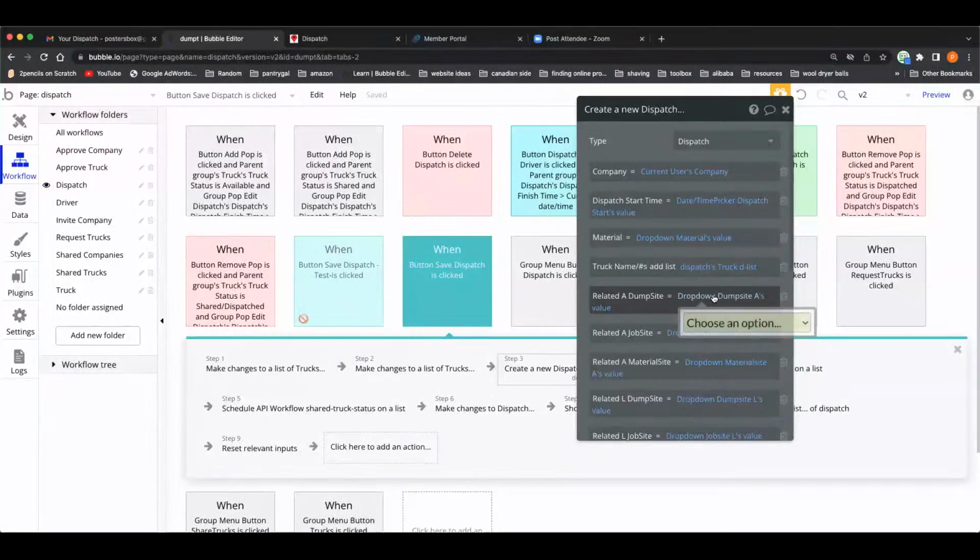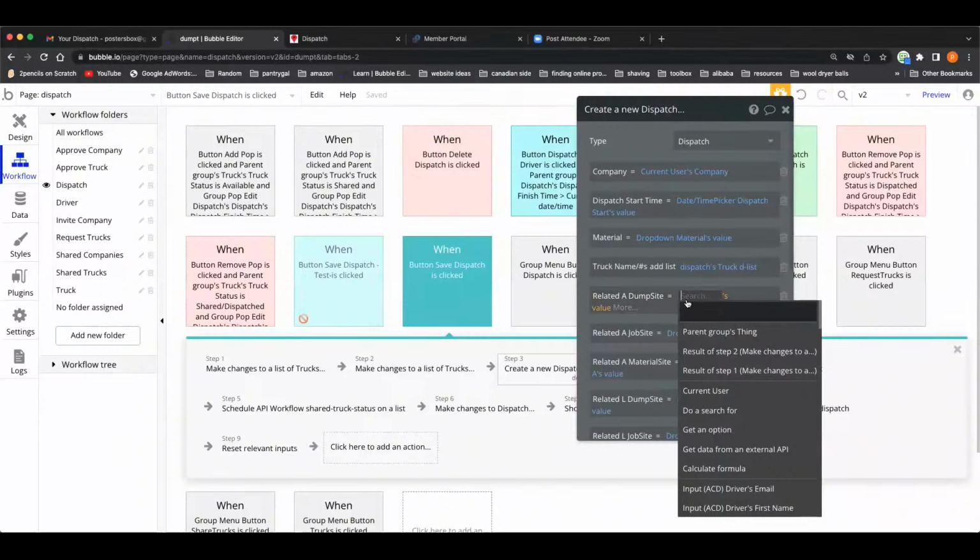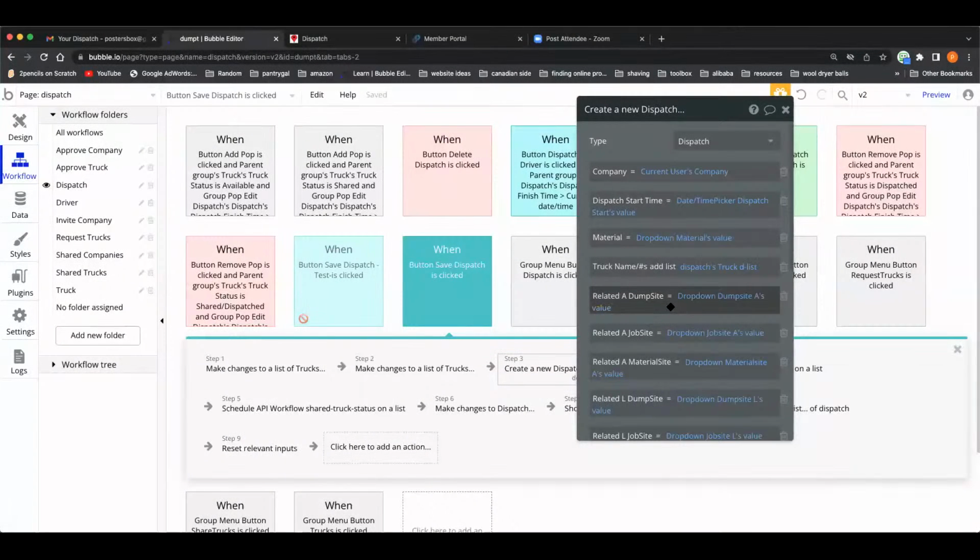I wanted to use the Boolean formatting here, but I cannot get to the top drop down at all. It's hidden, and I'm not sure why. Instead of using the value of the drop down, for example dump site A assigned to one of the 3, I just use the top one and decide which one is the active one.